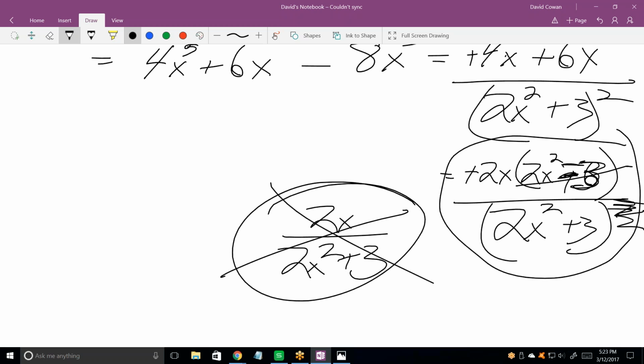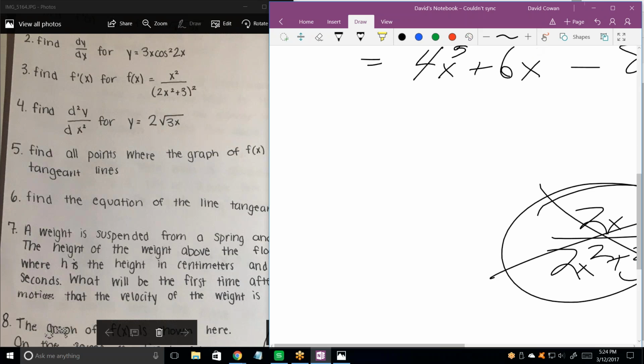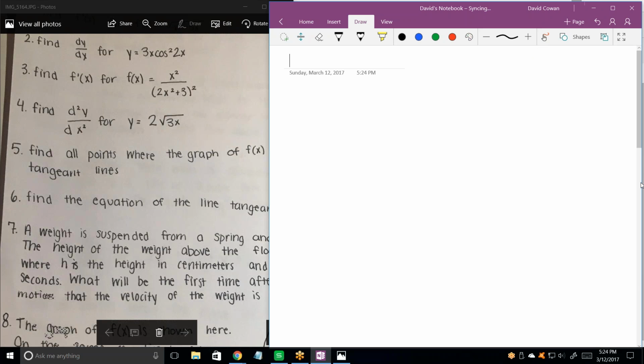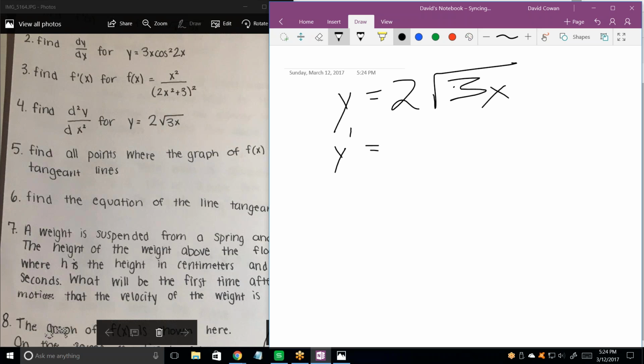And by a nightmare, I mean what you end up with is a numerator and a denominator that always has a common factor that can be simplified. And it just becomes super tough algebra. And the next one, they're going to make easy, a nice easy function, but they are asking us for the second derivative of it. So second derivative is merely the first derivative of the first derivative. So let's find the first derivative.